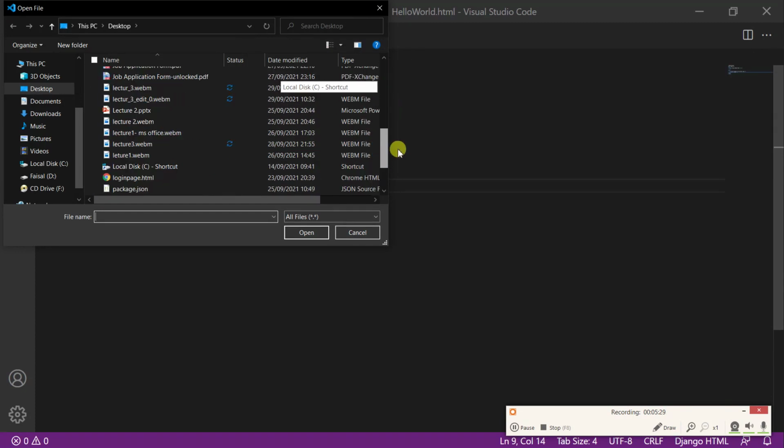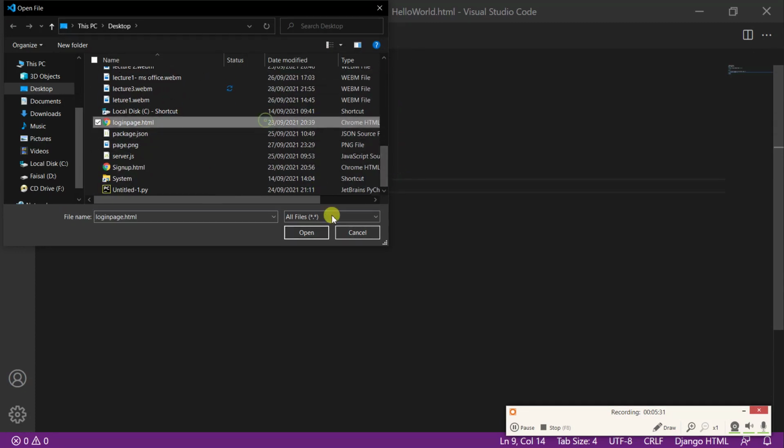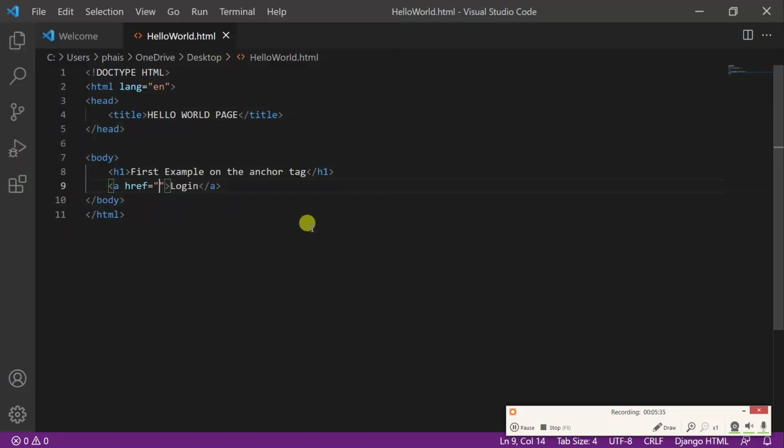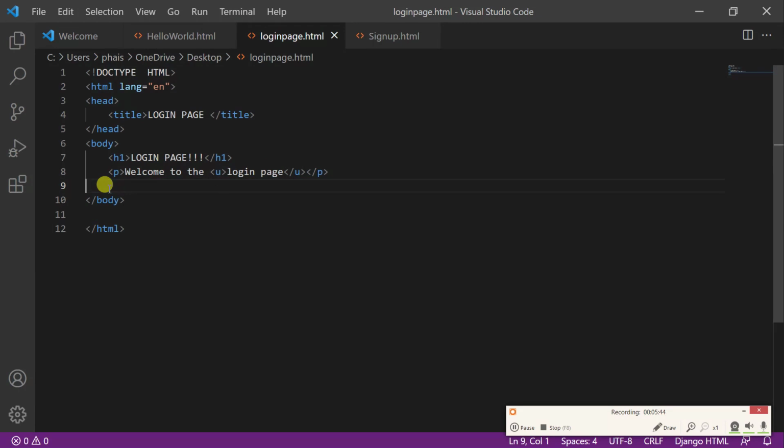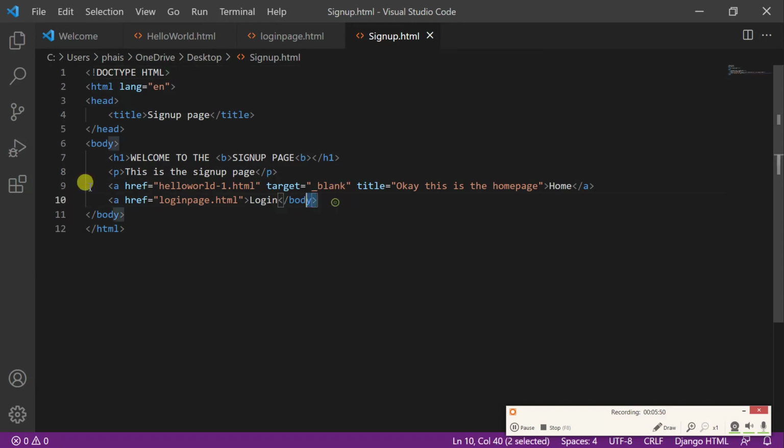Then I'll go to my login page here, then the sign up page also. Then open. Okay, I'll clear everything here. Then I'll just use the headings and the p tag. Then for the sign up too, I'll clear this.